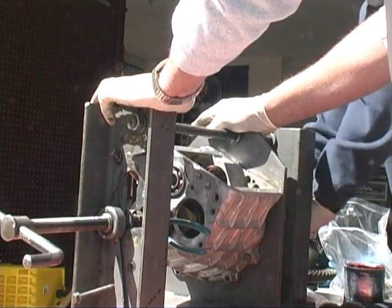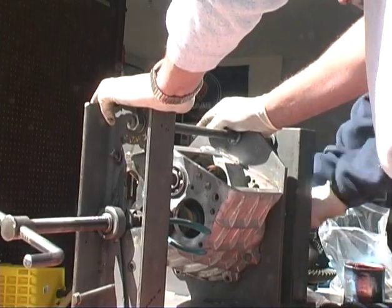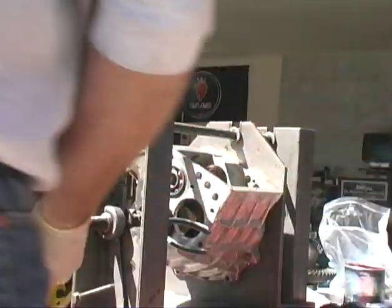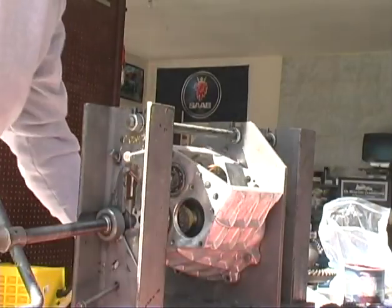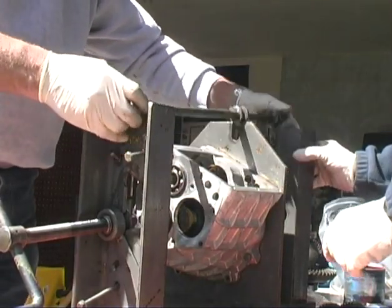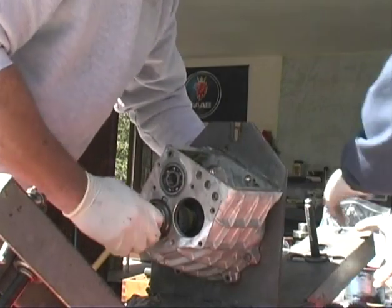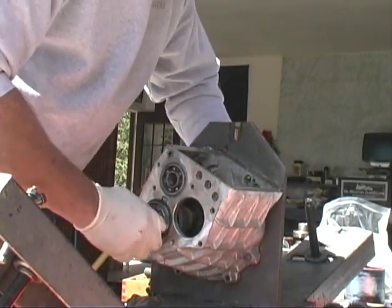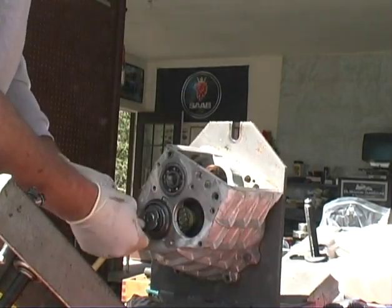Now back it off until it's just loose, until it's free, and then just put a little preload on it. Yep. Great. How does that feel? Good? Feels good, yeah. Okay, now put the nut on it.